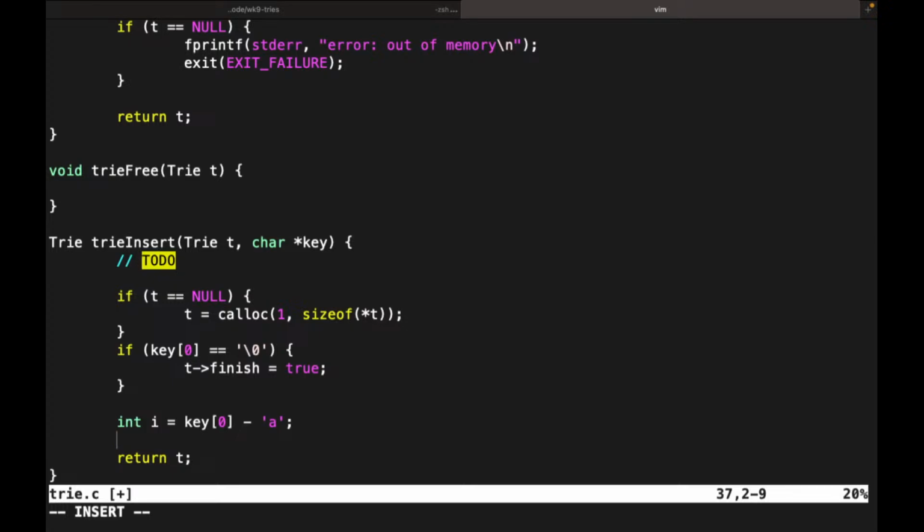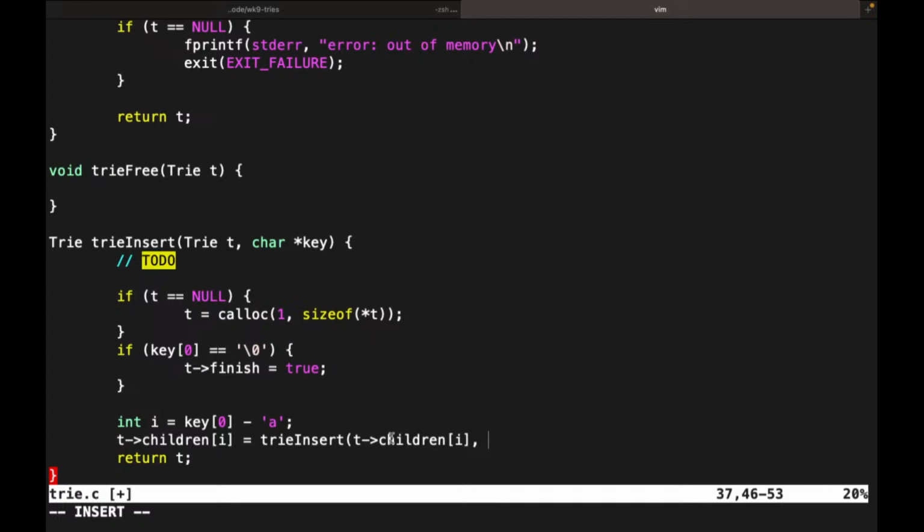So what we'll do is we'll recurse into that subtree or subtrie, and then insert, giving it the rest of the key, so everything in the key except for the first character. The way we do that is T arrow children I. T arrow children is an array of children, and we recurse passing it T arrow children I, and we pass it the rest of the key.